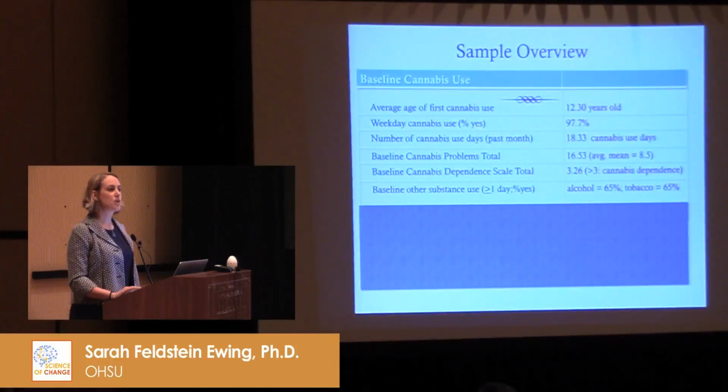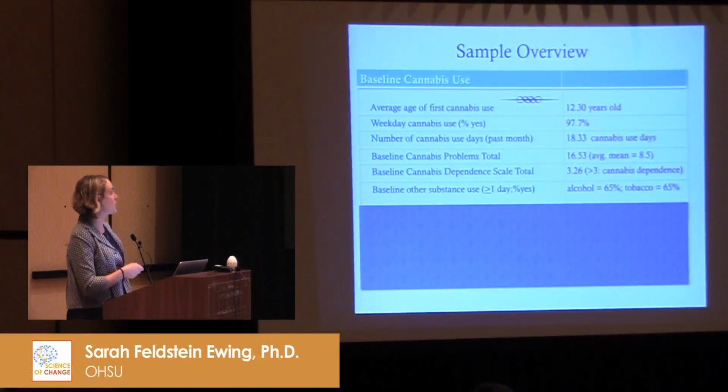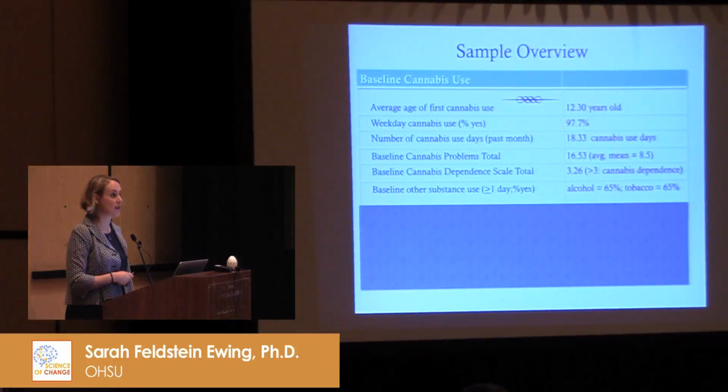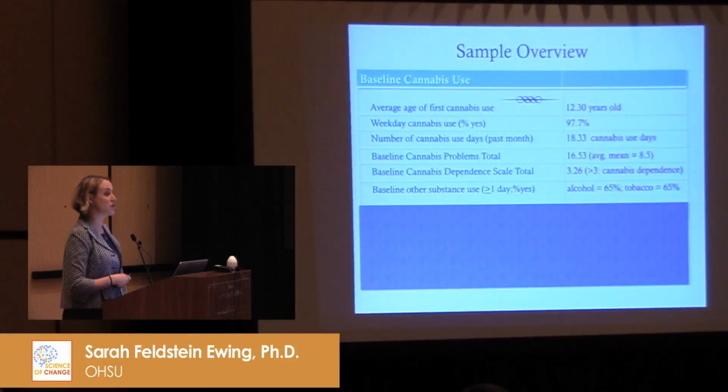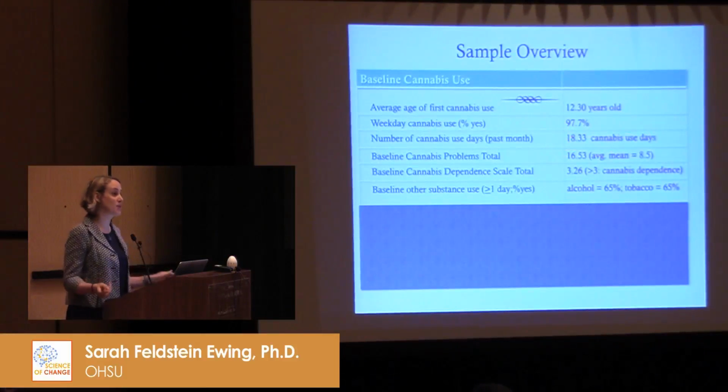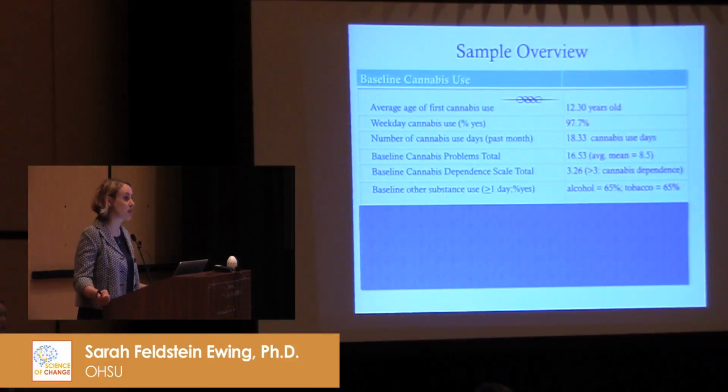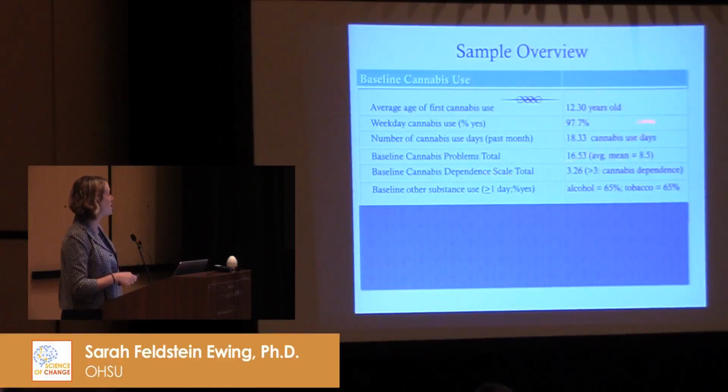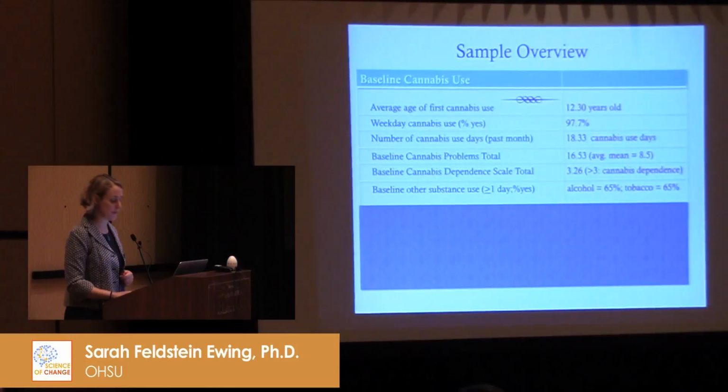I want to present to you a little more detail about this sample because I was just at CPDD where the average age of onset of cannabis use was 16. Here you'll see in our justice-involved sample, it's 12. So the kids that I'm working with, these justice-involved kids, are much higher risk. You'll see 97% of them are using during weekdays, which is a good predictor of interference in school. They have 18 cannabis use days, which is almost parallel to Lara Ray's methamphetamine users from yesterday. These kids have very high rates of cannabis problems, cannabis dependence, and pretty moderate rates of other substance use, which is very standard for kids who tend to be polysubstance using.